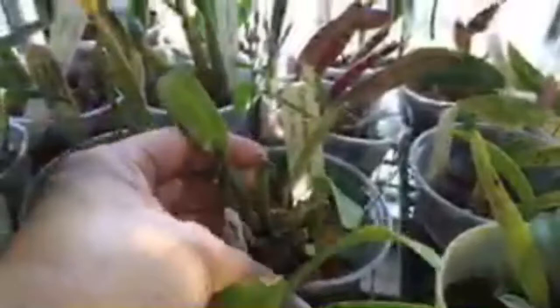So this is an Aurea, and it's not going to bloom this year either. I don't know what it needs. That's the hardest part about buying seedlings, that they turn out to be duds. You just struggle with them for years, and they do nothing.